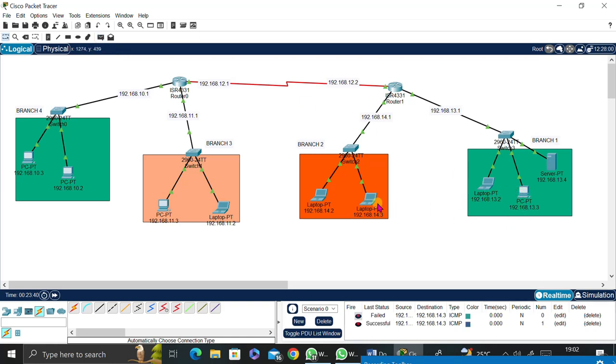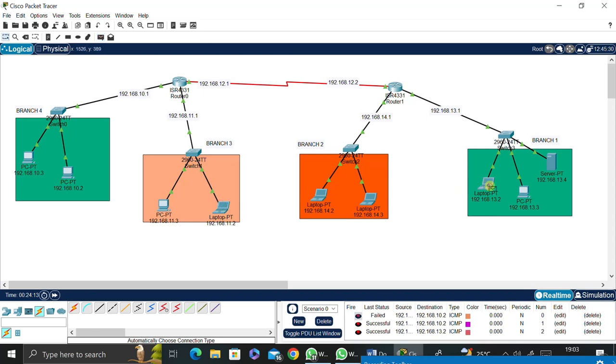You see, it's successful now. So we can do the same thing here from this one to this one. It might fail, maybe for the first time, and we can try also. You see, it's successful also. So we can delete and go again. We try from here to this last network. It will fail sometimes for the first time, and then you continue to try again. Sometimes you see it's successful. So we can do the same thing here for this network to this network.